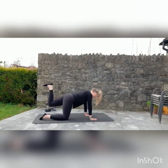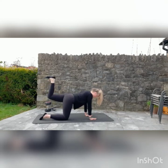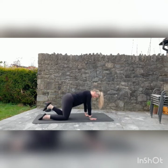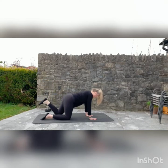Breathe. Breathing out and lift. Up, up, up. Hold 3, 2, 1 and down. Last 2. Breathe. Breathing out and lift. Up, up, up, up and down. And last 1. Deep breath. Breathing out, lift. Now hold at the top for 5, 4, 3, 2, 1 and down.